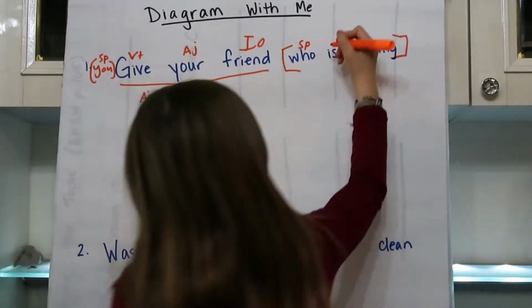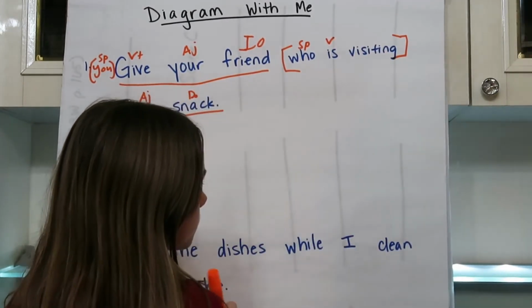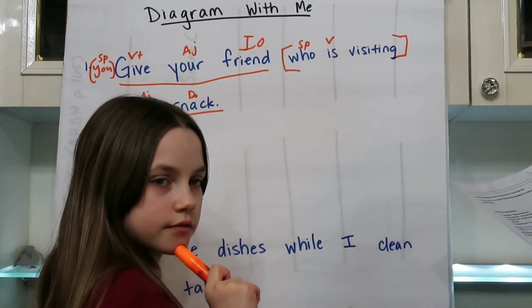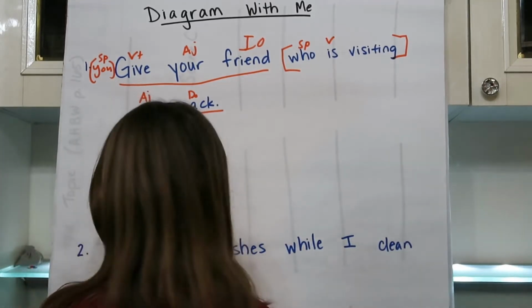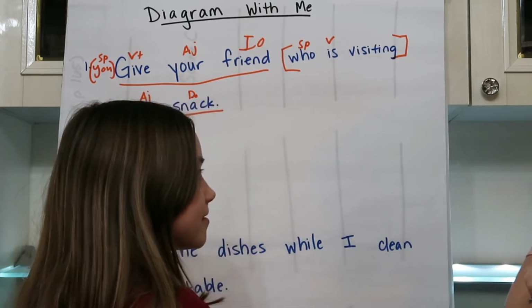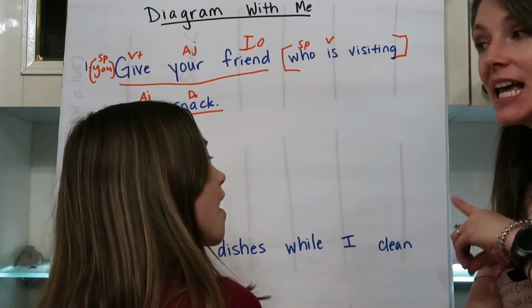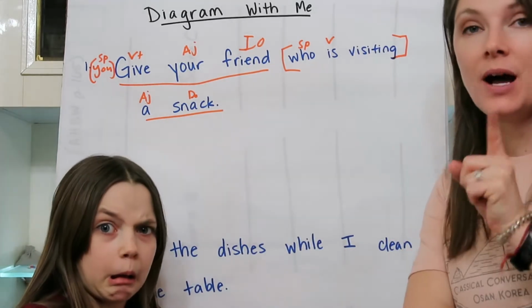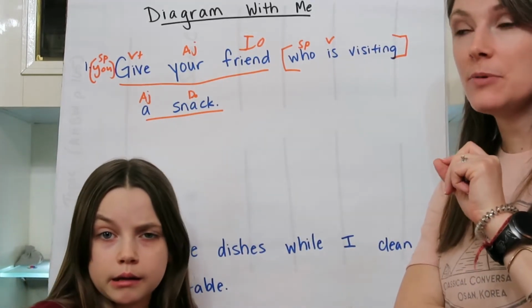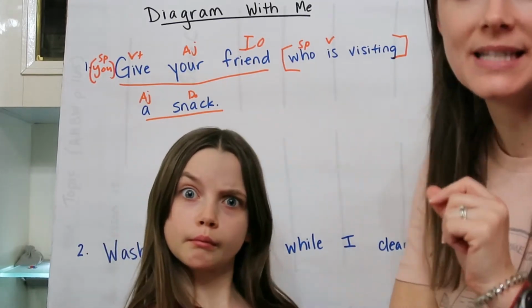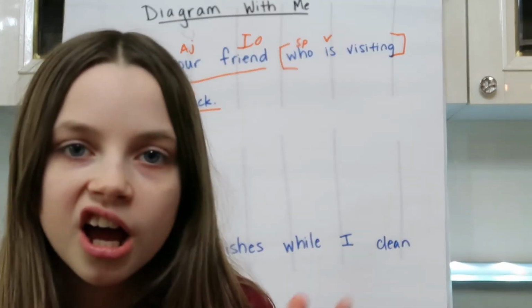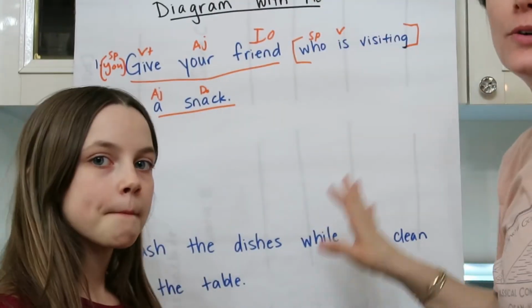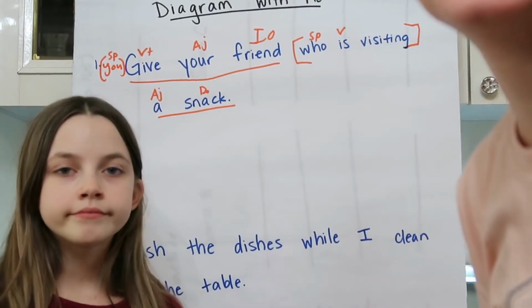All right, what's being said about who? Is. It's our verb, is visiting. Oh, okay, hang on one second. Let me look at this. Okay, this actually might be a little more tricky than I thought because visit is a verb, but ing changes it to, I believe, a verbal. So I'm gonna have to look this one up. I'm gonna pause the video real fast, but I believe that this is a verbal that might be diagrammed a little differently. So hang on one second. Okay, so I'm gonna request a little help with this one. So I'm gonna reach out to my mamas that have also done CC for a while.